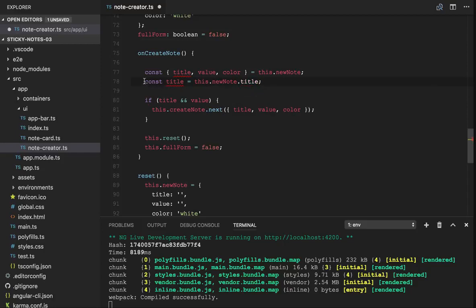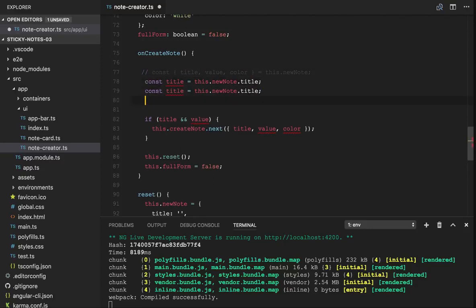Right, this is one syntax. Let me comment this out. This is the one way. So you will keep writing this for all the properties: title, value, and for color.